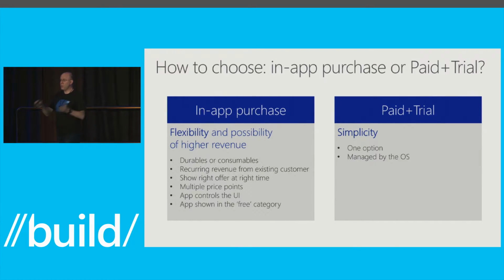If you only have one option in your app, you have an app that has either free or premium, and you want to get paid with only a couple lines of code, and you want the OS to manage everything, paid with trial is the right option. So our platform supports both, and it's up to you to decide which one is the best one for your app.